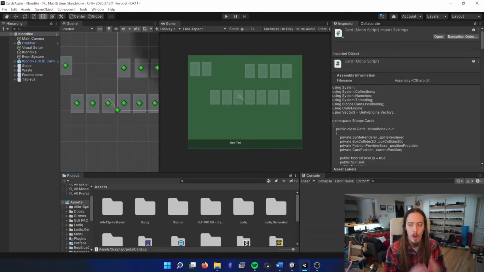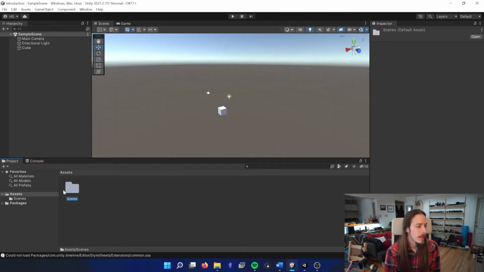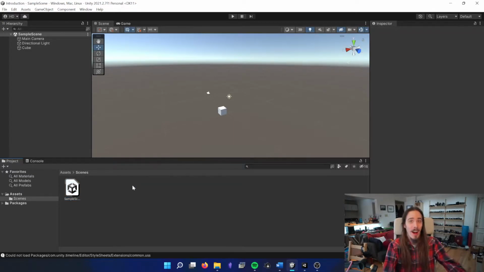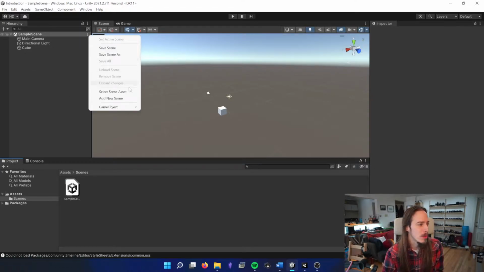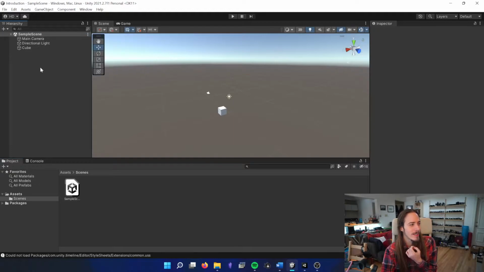Unity projects are folders and files, and everything is inside of them. The core base element of a Unity project is called a scene, and a scene is a scene file. We have seen that there is one scene in an empty project because you can't not have a scene open in Unity. Unity needs a scene to be open. I can't remove it, I can't discard it, I can't unload it, because there's only one scene here.